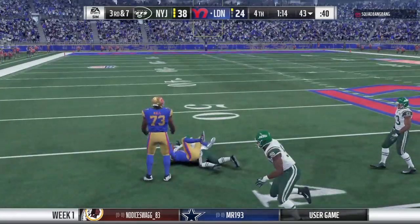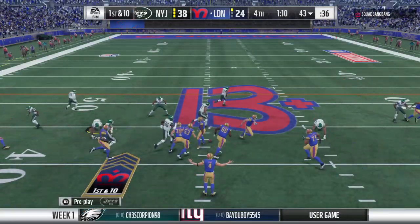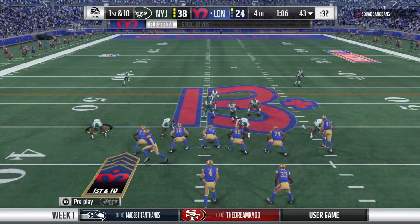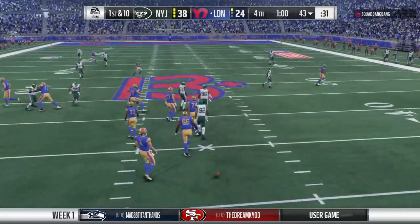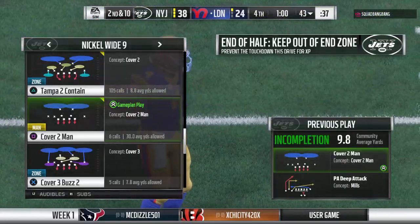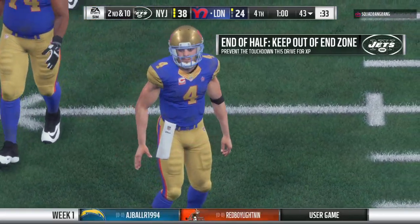Oh, and now he bowls him over. So he fought off the tackle, and that effort gives him the first before he's brought down. They get 9 out of that one, and as a result, the drive continues. They go play action here on 1st down. And the tip there altered the ball flight, and it falls incomplete. It'll be 2nd down. Well, we're not playing 3 yards in a cloud of dust football anymore.